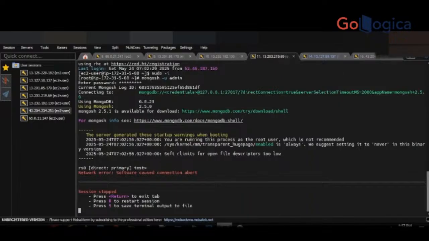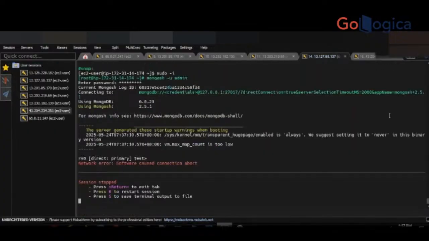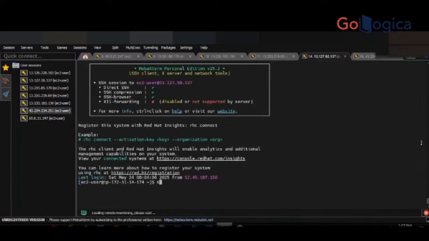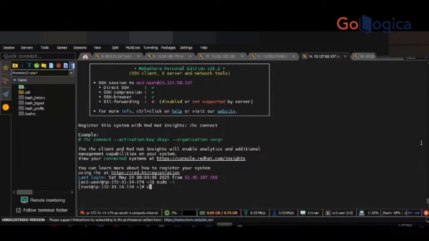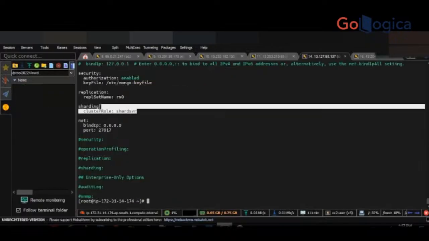In your conf file, you need to add this line, otherwise your shard won't start. Here I have given it, right, this is mandatory.